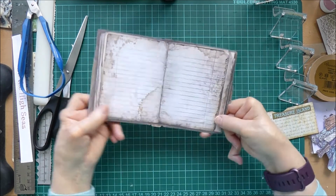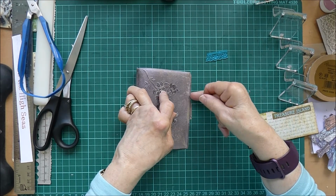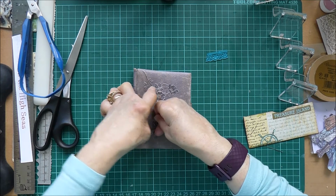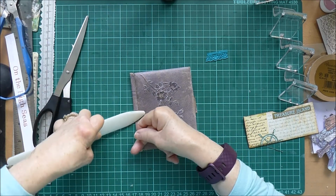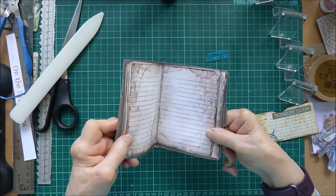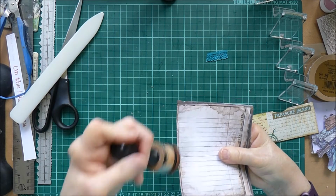Right, so now I've got that, and it's got this lined inside. It looks like the inside of a book, but I think we'll make it the actual book by folding it in half. Let's see how that works out, because it's not particularly even on the sides. I'll end up folding it. Let's get my bone folder out. Right, so we've got that. That's just worked out quite nicely in the middle. I might just mark that middle piece so that it would be a guide when I'm sewing and I'm trying to put the pieces in, I think.